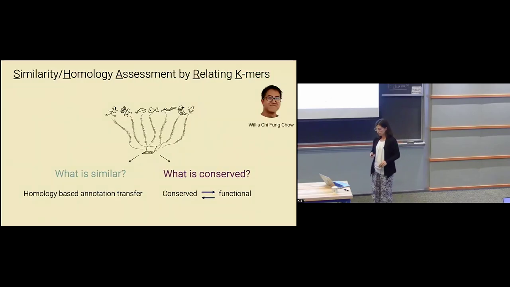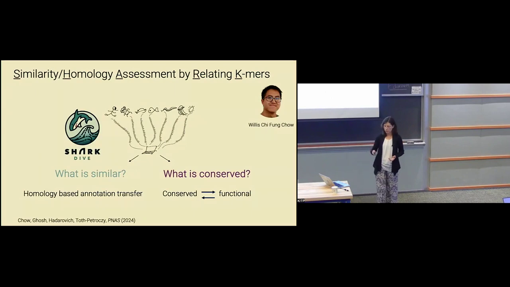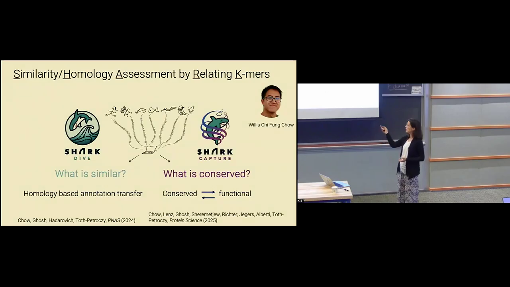We developed a tool that's called SHARC, that stands for Similarity Homology Assessment by Relating K-mers. And it comes in two flavors, so you can do SHARC dive to find homologous sequences, and SHARC capture to find actually the conserved regions within the sequence. And Willis, my PhD student who developed this tool, loves sharks. So he was very happy about the name. So just very briefly to explain what the algorithm does.